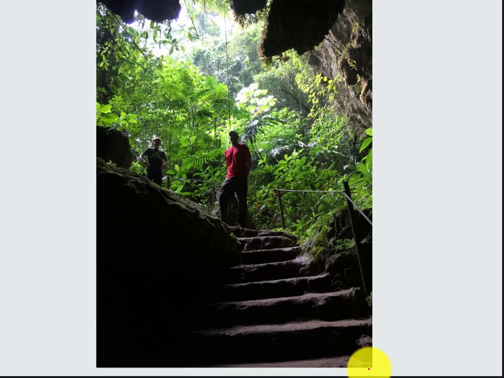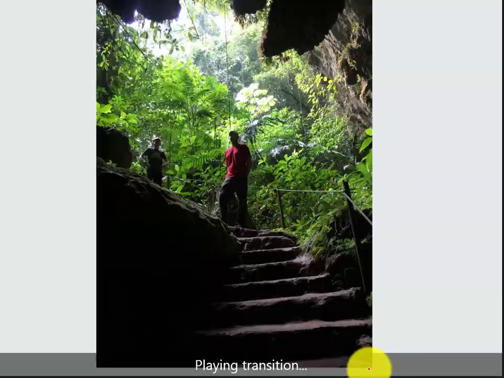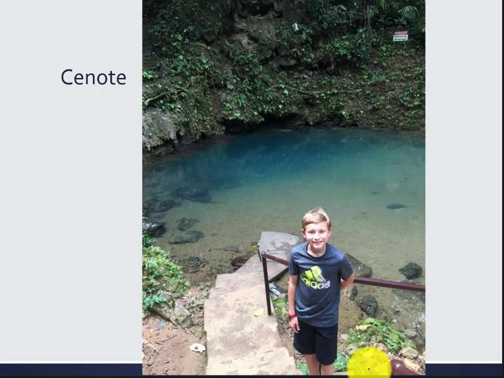It's pretty dark, and then it's me looking up at my husband and my son as we were exiting the cave. Another cool thing, and maybe if you've ever been to Mexico on the Yucatan Peninsula, you might have seen a cenote. Basically, a cenote is an underground cave whose roof has collapsed. So here's my son. He's going to go swimming in here.